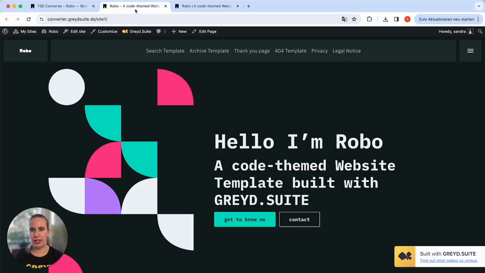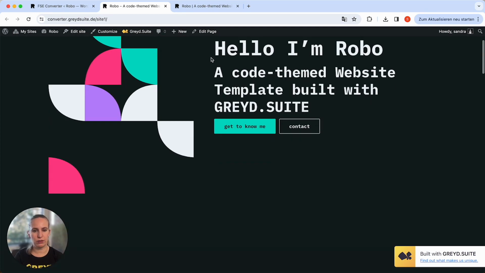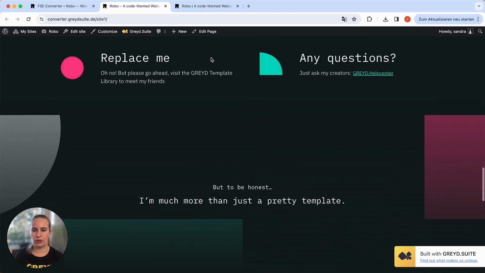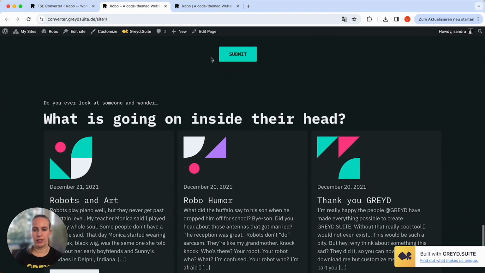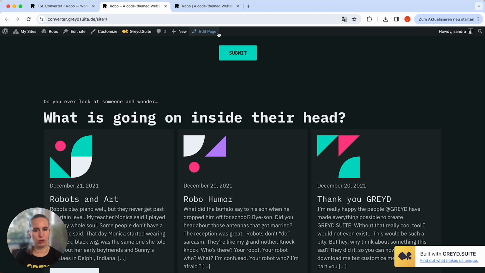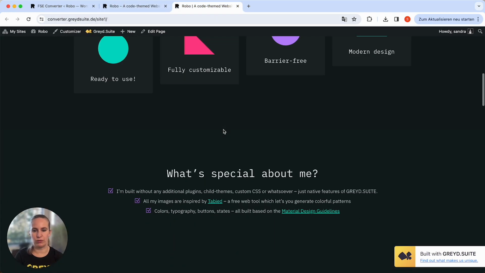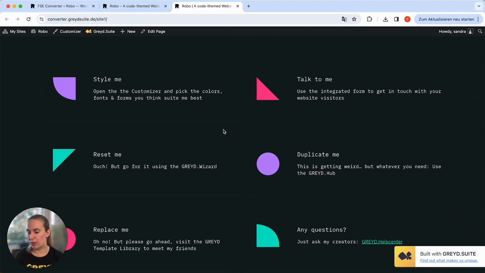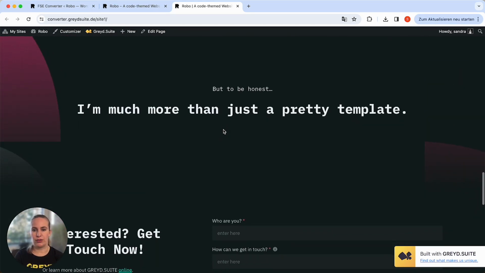And that's already it. Like I said, you have to check the header and footer layout and your menus, and other than that, your page looks more or less exactly the same as before, including posts, etc. This was the website before. So go over your website, maybe do some fine-tuning, but this is a really, really good starting point, and you don't have to worry about having to rebuild your entire website.